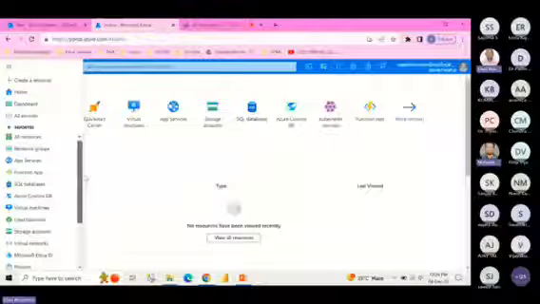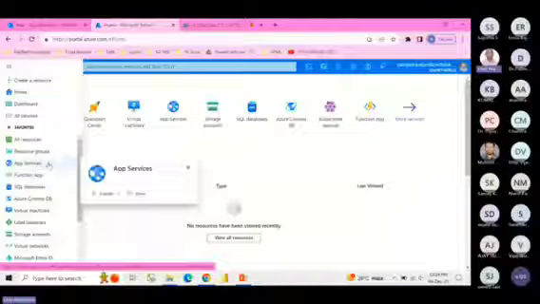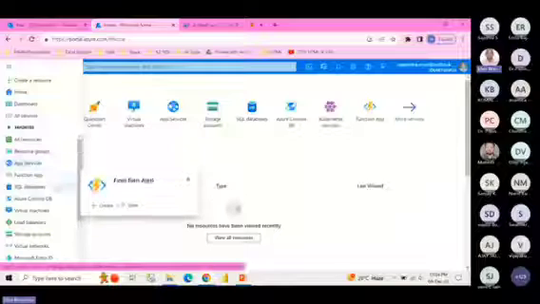You can see Home, Dashboard, and All services. You can see all the services here, and we can scroll down. These are all the services in the Azure portal. Some services are app services, meaning web app related services, function services, SQL databases, Cosmos DB, virtual machines, load balancers, storage account, and virtual networks. So many services are there. You can click on All services and see them all. There are 600 plus services available in this portal.